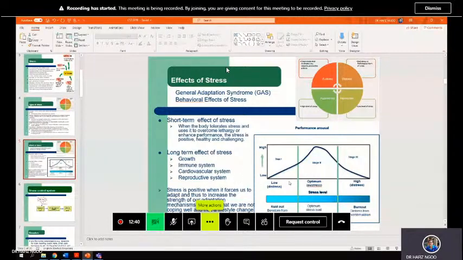This is basically looking at the performance of arousal. So initially, if the stress level is low, our performance will increase until we reach eustress. Then you have an optimum performance. But anything beyond the second stage of stress, there's the eustress, basically is high stress. That usually results in burnout as we try to overtake the stress problem.